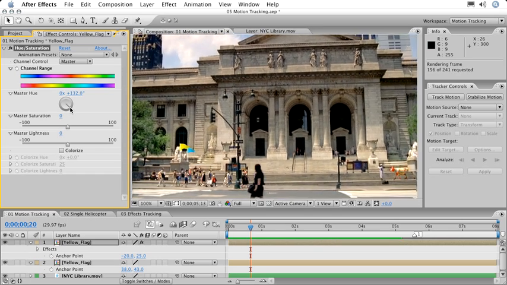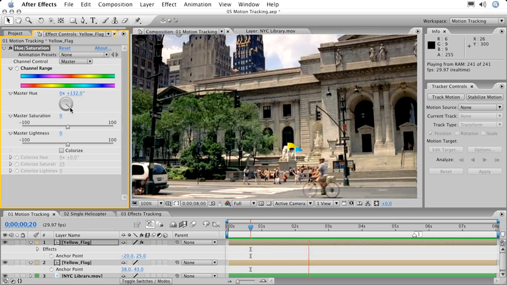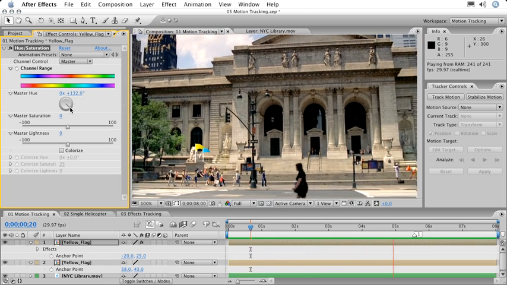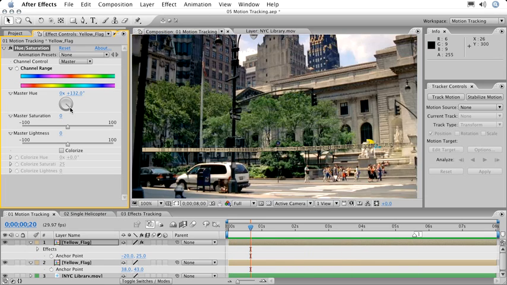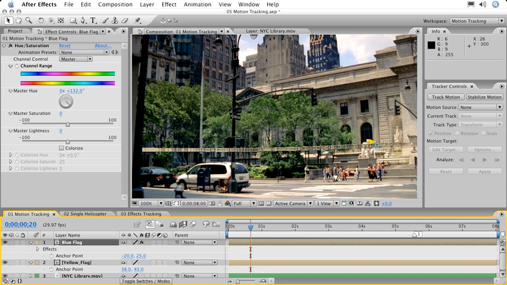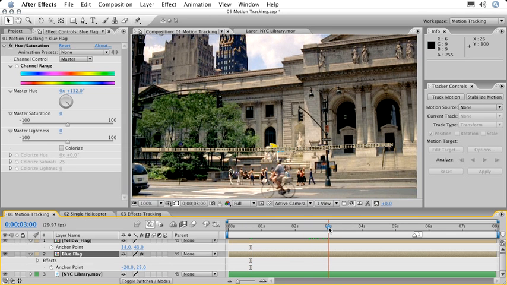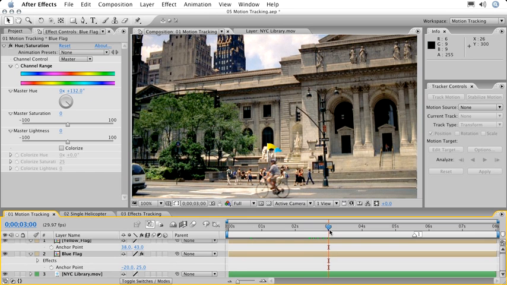During the RAM preview, you'll note that the flags are now locked to the pedestal with the lion. However, the blue flag is above the yellow flag. The reason for that is that these two flags are 2D layers, and the blue flag is on top of the yellow flag layer. First, I'll rename this layer to Blue Flag and move it down below the layer for the yellow flag. Scrubbing in the timeline and pressing F2 to deselect all of the layers, I can now see that the yellow flag is on top of the blue flag, and the blue flag and the yellow flag are both tracking to the lion pedestal.